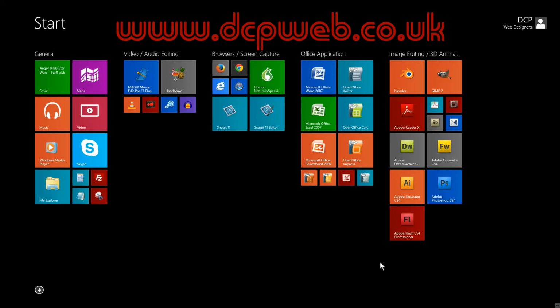So the first thing I really want to show you is the actual start menu section here, and how I organized all of my tiles. You can see some of them are really small, some of them are this medium size, and in Windows 8.1 you can change the size of these tiles. In Windows 8 you only had two options. It can either be a large tile or a small tile. Now you've got four different options. You can have large, medium, small and extra small, we could call it. We'll check this in a moment.